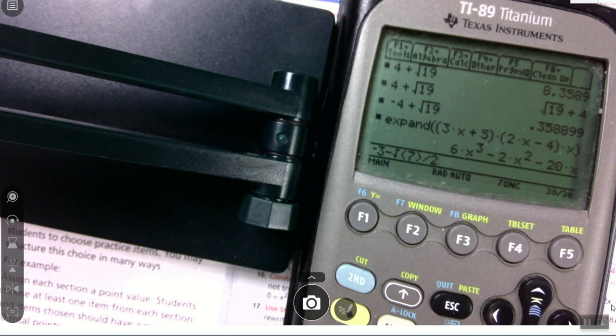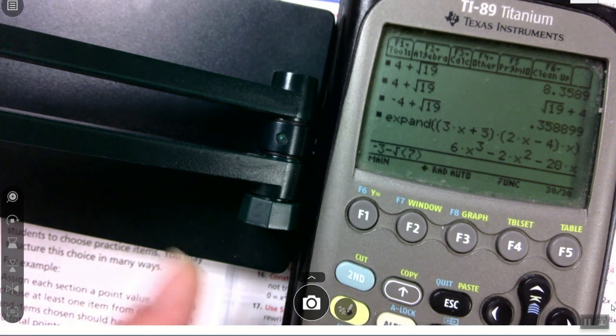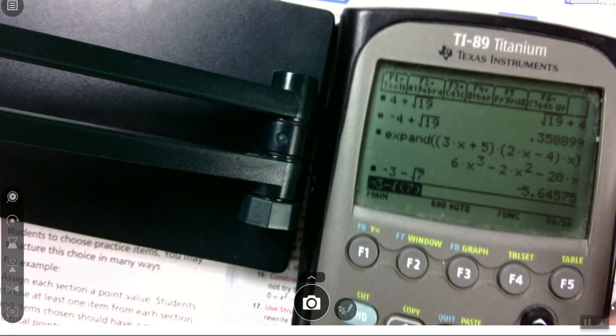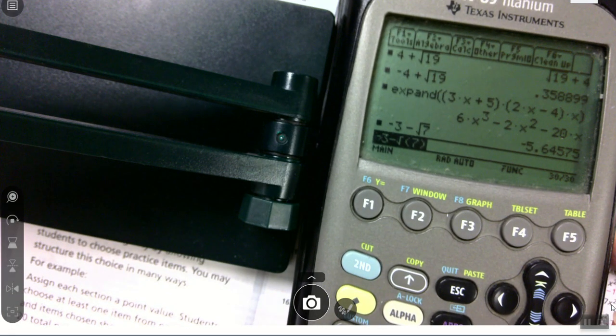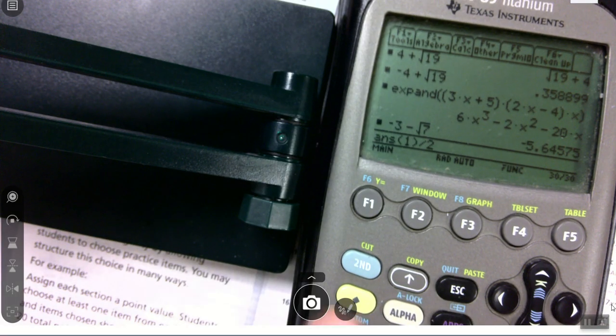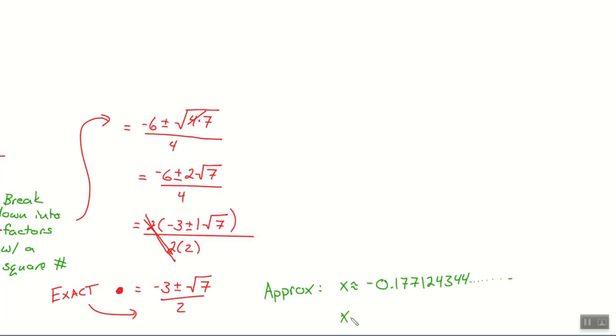The only thing being divided by 2 is the square root of 7. Now, there are two approaches that we can use to get around this. The first is if you've already committed to typing all this, I will just delete these. Can my calculator tell me what this is? Boom, yep. But here's my number. What do I still have to do to it? Everything, once we have it, gets divided by 2. And what I see is I get this number, -2.82288. Did you guys get the same number?